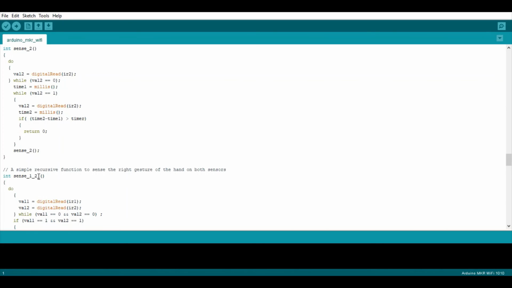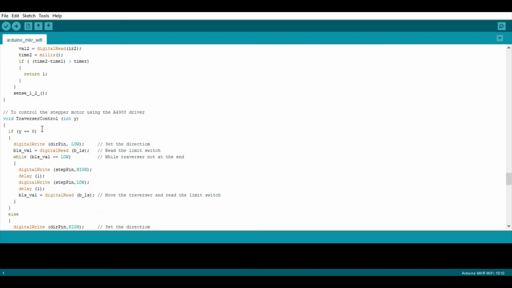To remove that confusion, I have created this function called insense 1, 2, which will ensure in front of which IR sensor the user wants to place his hand, and only that will work and the other IR sensor will not work. It runs our machine very efficiently, and I think it's a very good characteristic of the coding part.